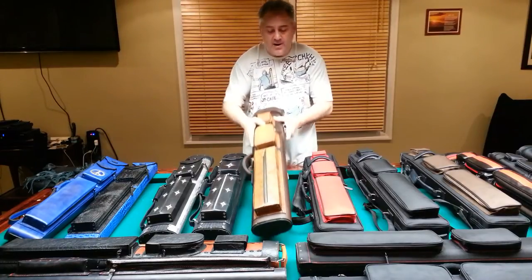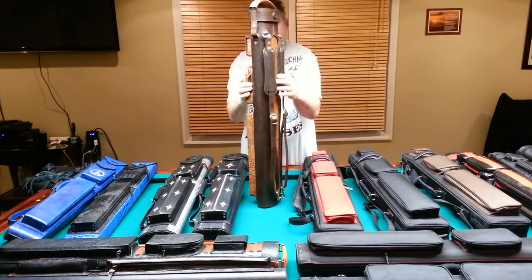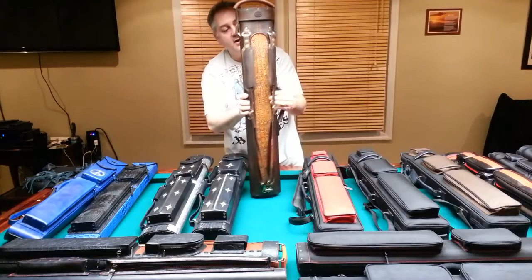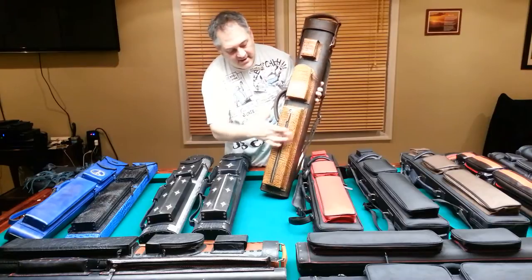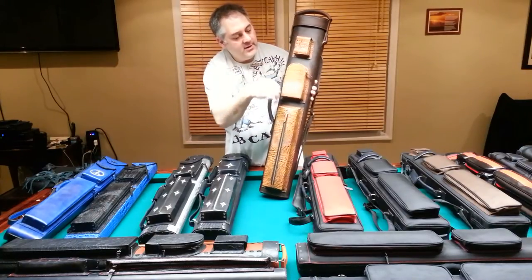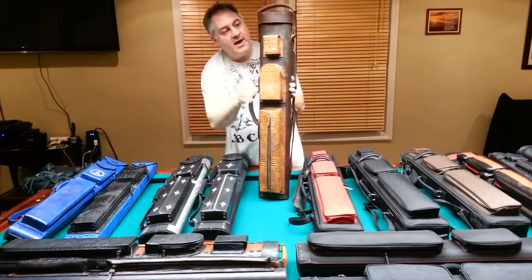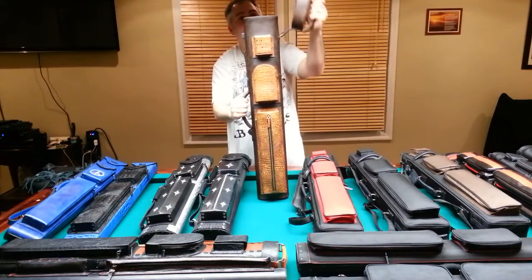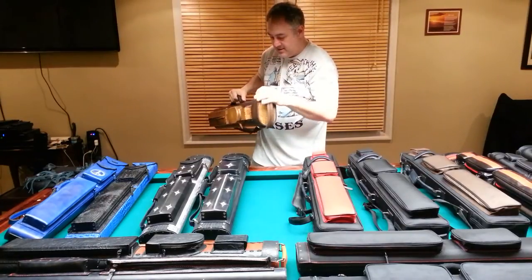This one here is a very popular model. This is a Rolls-Royce style, we call it. This one we did with backpack straps for the customer with non-slip, well-padded pads on there. Three pockets. He wanted a zipper in the middle, a zipper on the side for the jump cue handle, a zipper here, and a spot for chalk and small items with a magnetic flap right there. And then this one has a twist latch on the side and a black interior for a 3x6.